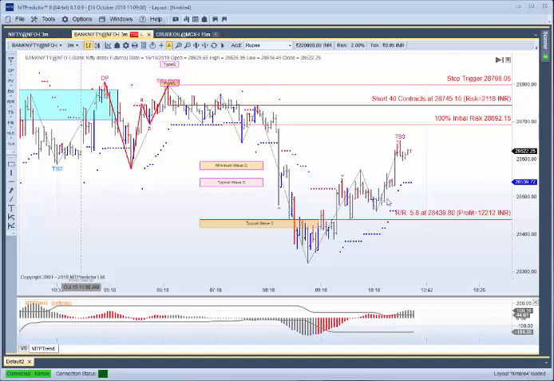The result was a nice profit, but not just in rupees, but in risk-reward ratio. In other words, the profit was 5.8, or just slightly less than 6 times the initial risk. In other words, when your losing trades come through, there'll be a 1R or minus 1R loss, but this profit was 5.8, or between 5.5 and 6 times the losing trades or the initial risk.